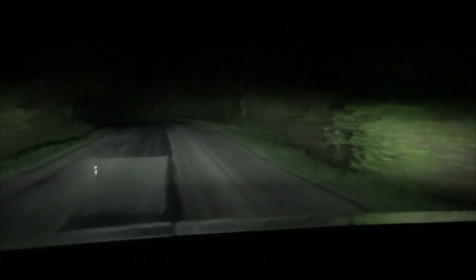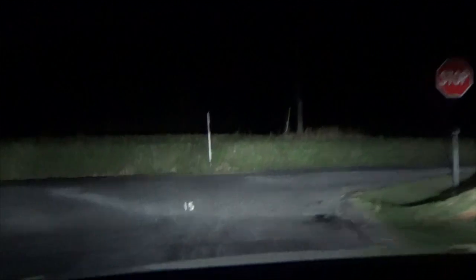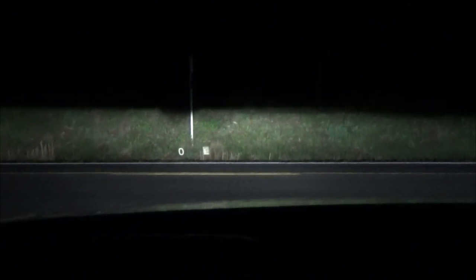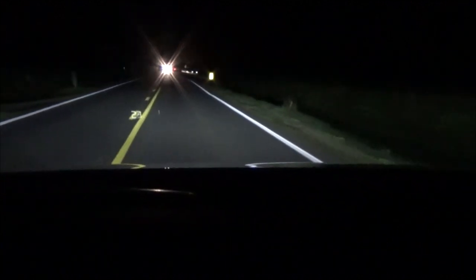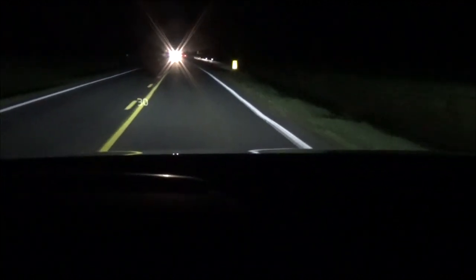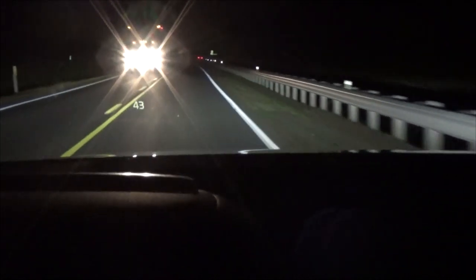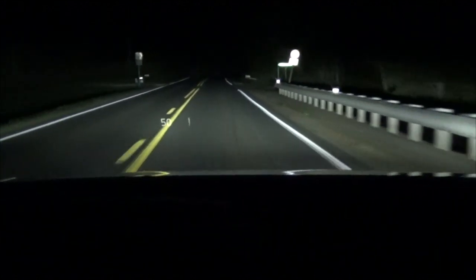We're not on the highway yet — I'll try to grab some automatic-off and automatic-on situations. I do have some false signals from time to time, so we'll see how that works. This should turn off because there's a car in front of us — and it is off. There's a truck, so it'll remain off, and it should go on after the truck passes. And there it goes.